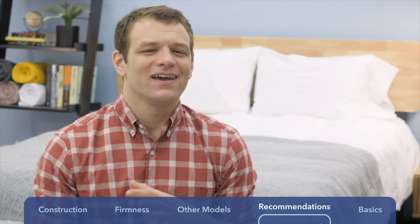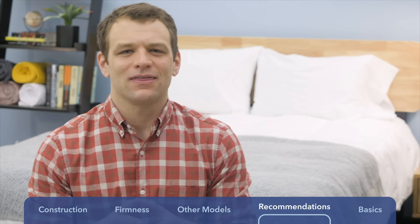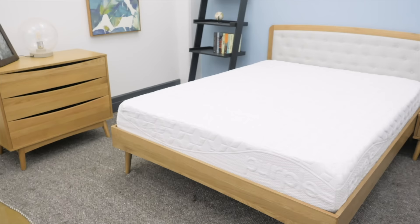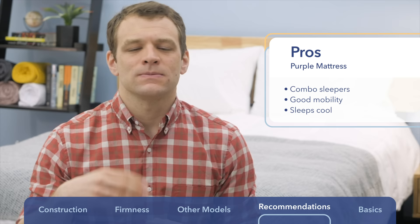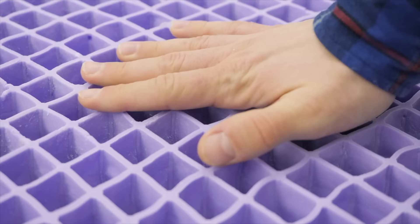I do really like both the Puffy and Purple mattresses, but here are my recommendations on who should go with one over the other. The Puffy is a bit better for side sleepers — the soft feel of the memory foam up top is better for pressure relief, keeping you from getting jammed up at the shoulders. I also recommend it to those looking for a memory foam feel: it contours around the body and sleeps a bit cooler than other memory foams I've tested. For the Purple, I think it's better for combo sleepers — that grid gives medium firmness and a nice mix of support and pressure relief in multiple positions, with good bounce so you won't feel stuck. The Purple is also better if you're worried about overheating, as the hyper-elastic polymer does a great job dissipating body heat so it won't get trapped in the middle of the night.